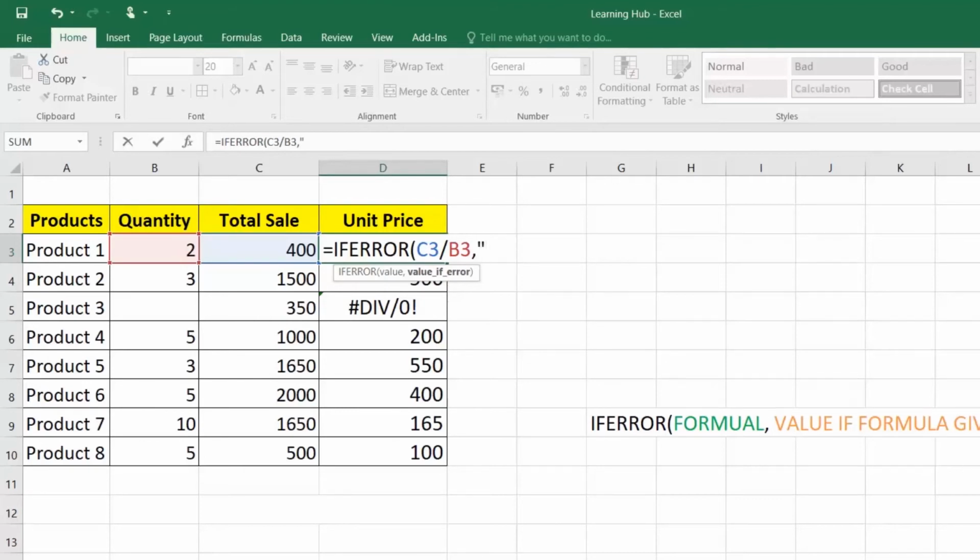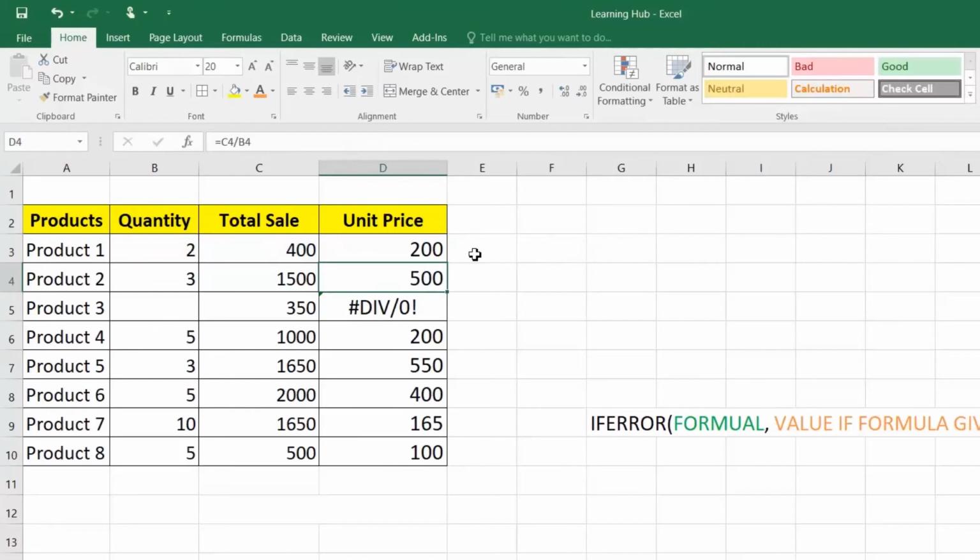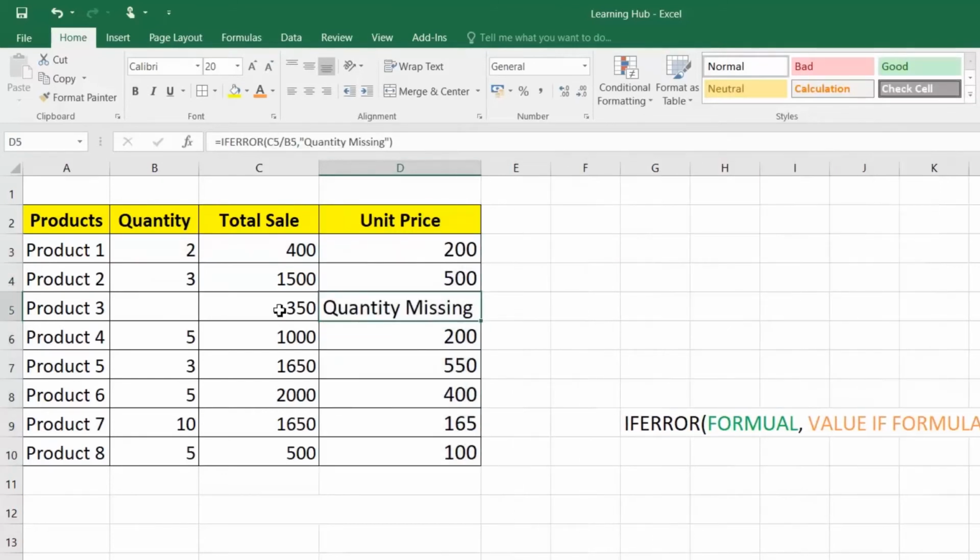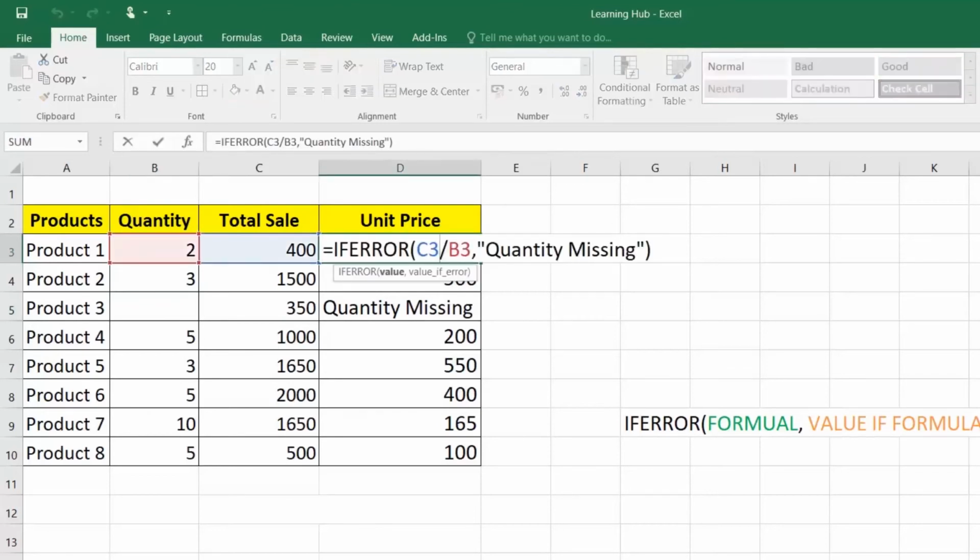In inverted commas we can say "quantity missing". So you can see quantity missing is coming here. If you enter the quantity, it will give us the proper value. Or if you remove the quantity from any row, it will automatically adjust the formula. Instead of the message, if you want to display any value, you can display something like 0.